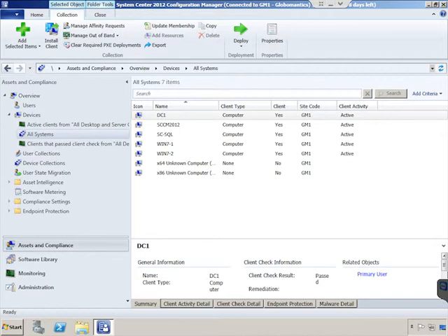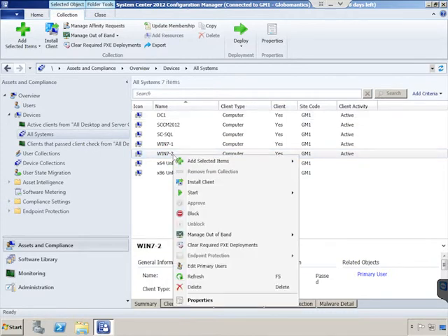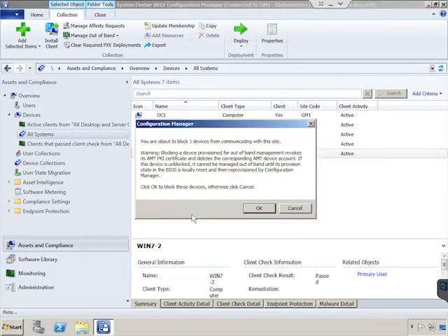As you can see, we're here in the Configuration Manager console, and I've gone to the Assets and Compliance area, and I'm in All Systems, so I can see basically everything that's deployed. Well, let's say Win7-2 has been stolen. Some thief came in and just stole it. That's bad. Well, we can right-click Win7-2, and very quickly we can block it from being able to communicate with the hierarchy. Notice you get a warning. It also tells you that some other things are going to be affected. If we block it and it has out-of-band management capability, it's going to revoke its AMT PKI certificate. AMT is an Intel technology.